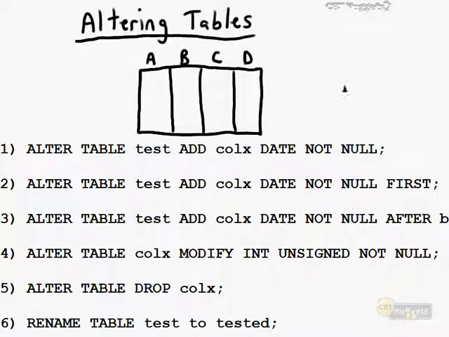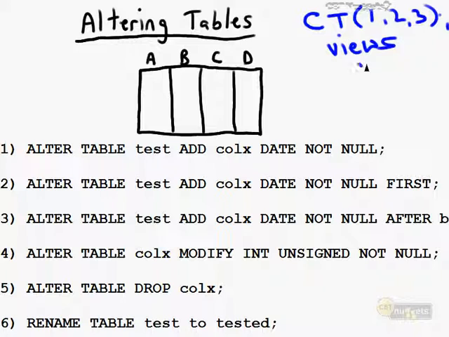Altering tables. Now then, when we use the create table statement, we open things up with parentheses, and then you go ahead and you identify your columns. That's the basic flow. One of the things you need to consider in advance of writing that code is the order in which you want your columns to appear in the base table. Now, in one sense, you think, does it really matter? After all, we don't want our users getting anywhere near the base tables. We're going to be building views where you can completely customize which columns are pulled from which tables and what those column aliases are and so on. So therefore, what's the big deal?